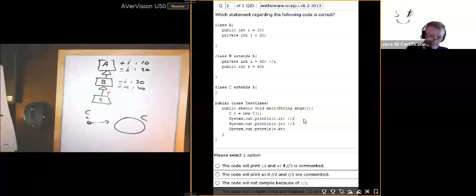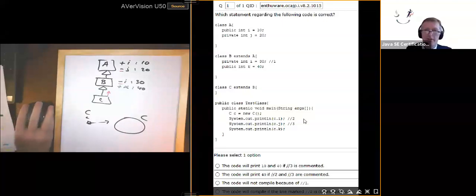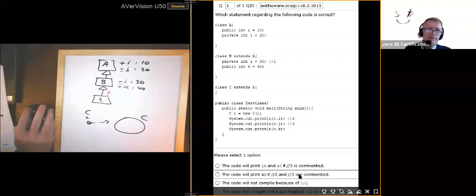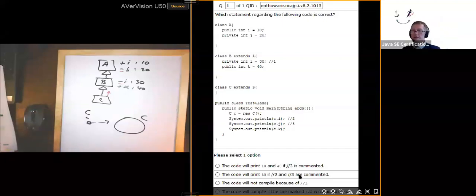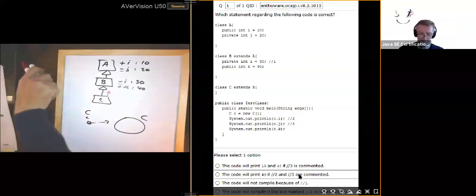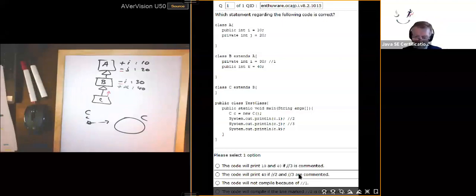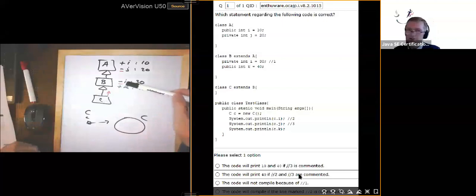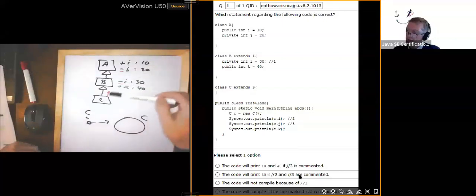So the answer is the second one here. The code will print 40 if 2 and 3 are commented out, as we just saw. So B's I hides A's I. This I here hides the I that's up here because you're going up that direction.